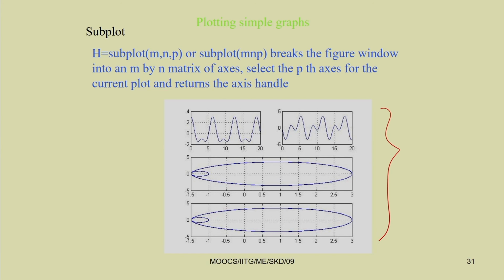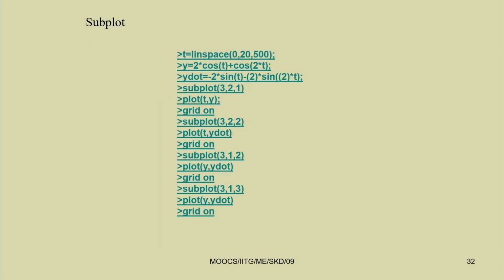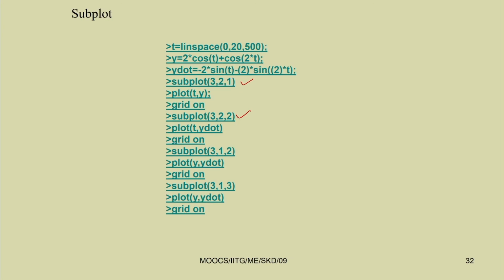In the subplot command, you can use subplot m n p, where m is the number of rows, n is the number of columns and p is the position where you want to place the figure. For example, if you want to put this first one, here you have divided this into 3 rows, so you write subplot with 3 rows and 2 columns, putting it in the first position. So, you write subplot 3 2 1, then subplot 3 2 2. If you are dividing the first part into 2 columns, that is why we are putting 3 2 2.